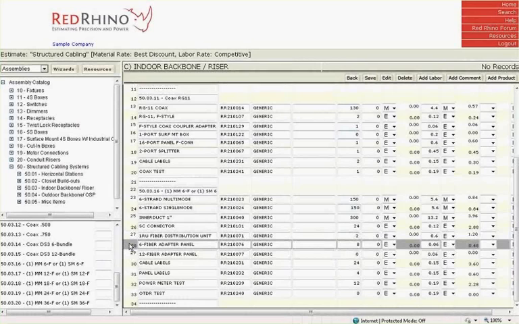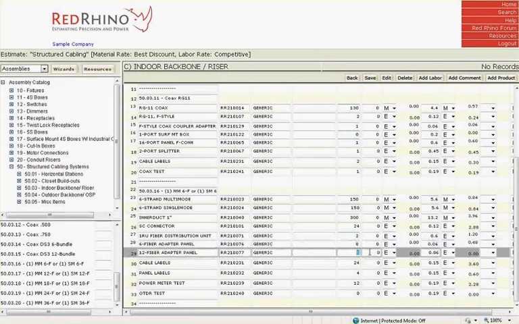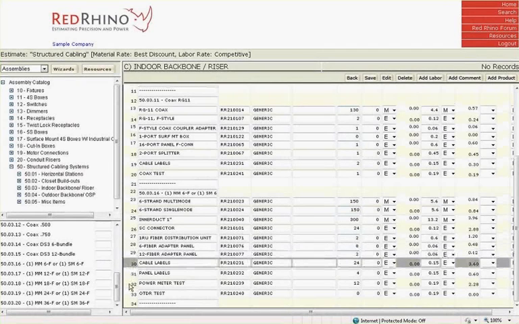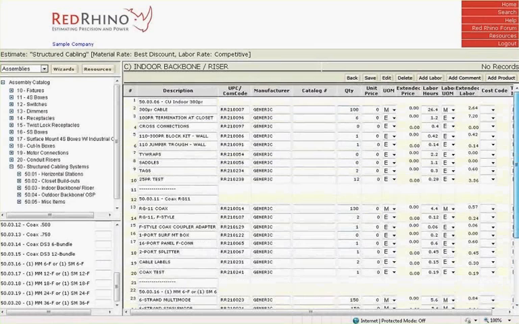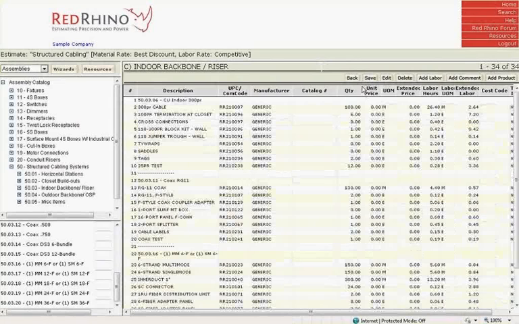Again, to change any of these quantities, a lot of them are just reminders for you. Just drill in and put in a quantity. Eventually we'll zero out the quantities that are 0. We'll actually delete those out. Moving forward, I'll show you how to do that. Just change them as needed. Eventually you'll save your work. Click Save to save your work, and it saves all of your input there.